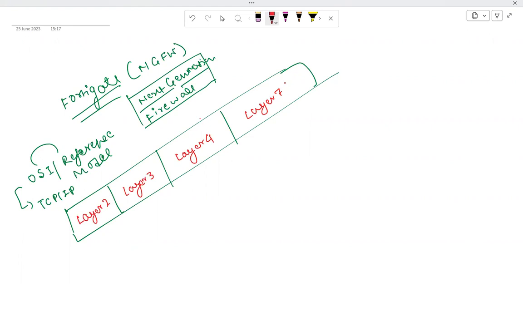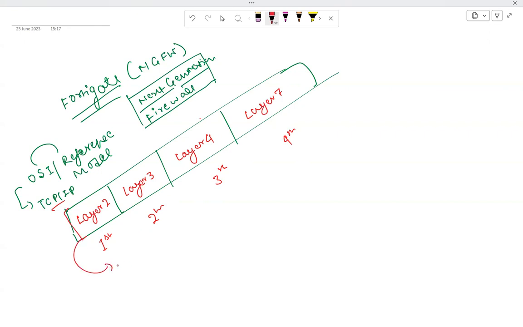Layer 2 is your data link layer as per OSI, but in the TCP/IP model, it's your first layer, and then the second, third, and fourth. Whatever functions we perform with 7 layers, we can perform with 4 layers. The firewall can also perform traffic inspection up to layer 7.